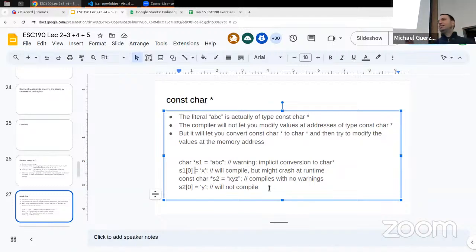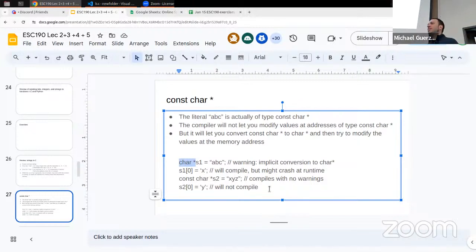Just like Python strings, C string literals are not supposed to be modified. It's just that unlike Python, with C you can say, my dude, it's fine, it's a char star, I promise I won't mess it up. But if during the program run you try to access it, it might work, it might not work.